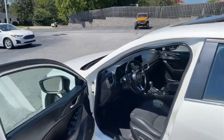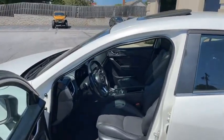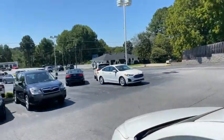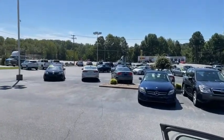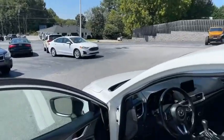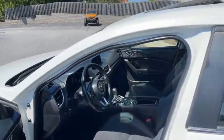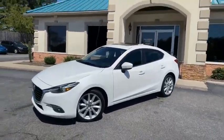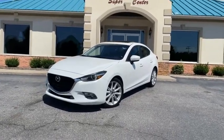Call us at 888-805-8558. Bose stereo with eight speakers, just to name a few. We do all of our financing here — we can get you approved: good credit, bad credit, no credit at all. Apply live online, get approved now, put in your information and down payment and we will do the rest.